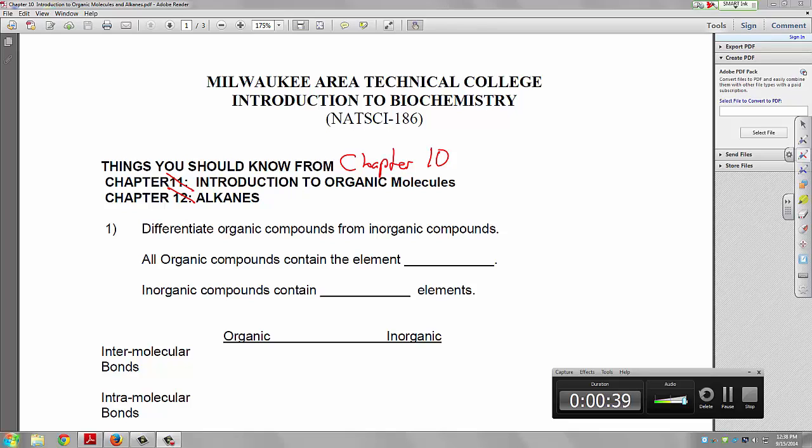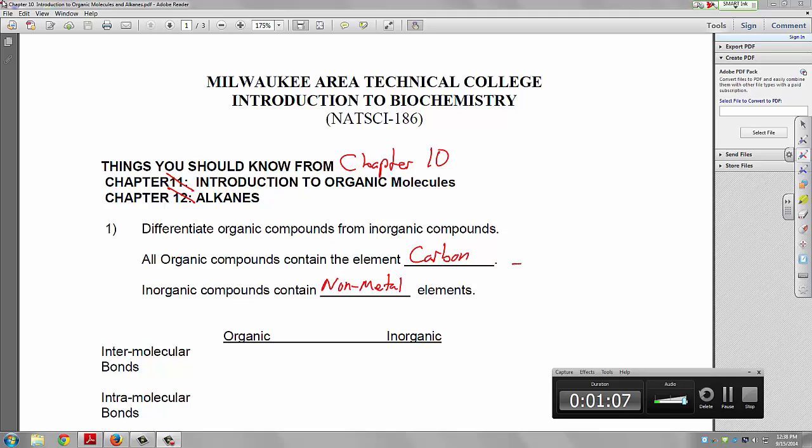The thing about organic compounds is not that they come from organisms, or that they're natural or good or healthy or anything like that. Simply that they contain the element carbon. Inorganic compounds contain, well, not only some of the same elements that organic compounds contain, but the main thing that distinguishes them is that they contain non-metal elements.